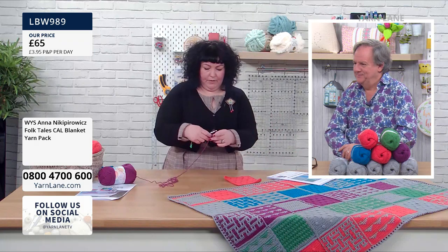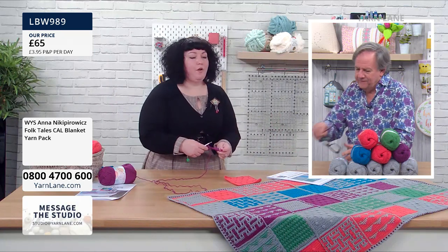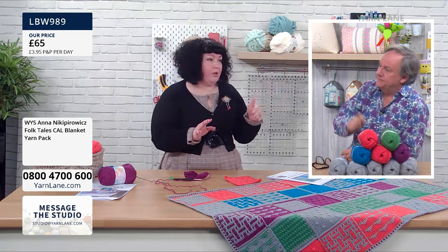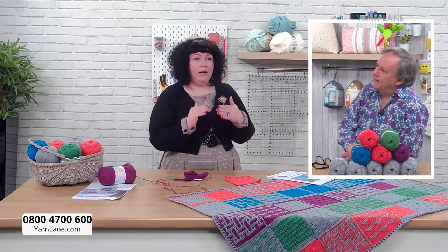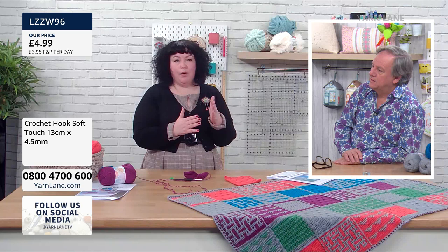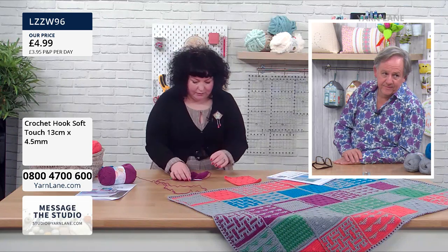Right, so what size hook do we need? Four and a half. The reason I used 4.5, let me just explain: the yarn is double knitting, so usually it will call for a 4 millimeter hook. The reason I used four and a half is because I want a bit of drape to your blanket. You don't want your blanket to be really tight, so you want it to drape nicely. This 4.5 hook will give you a nice drape, a nice looseness to your stitches. So that's the reason.